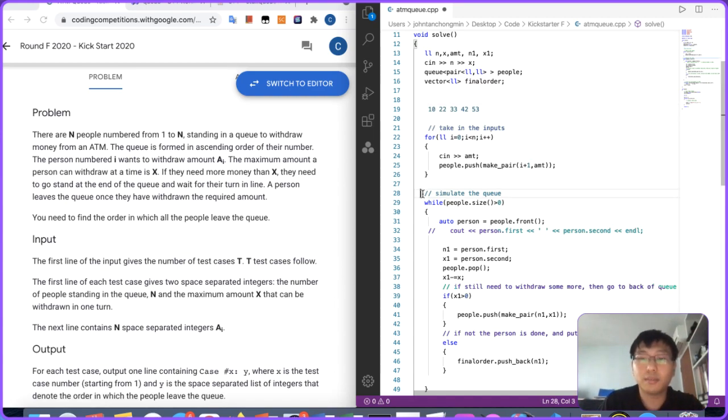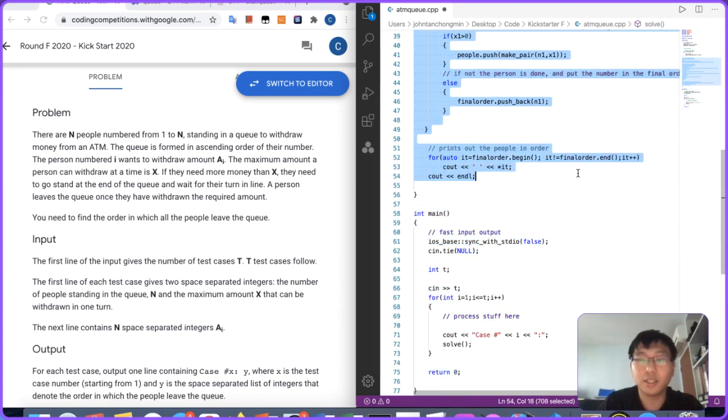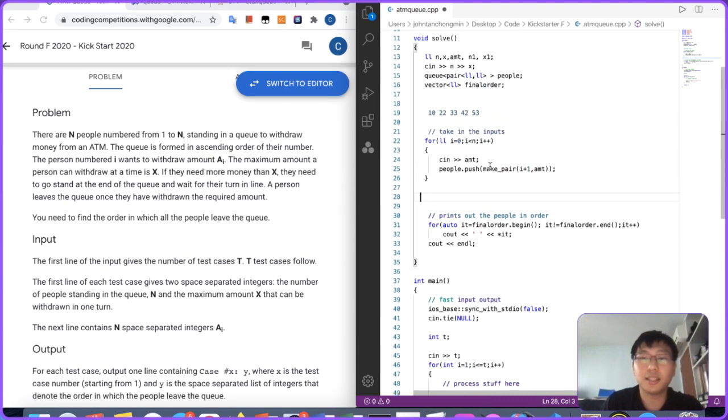So you know what? Let's just scratch this entire thing. Okay, this one's still okay. Let's scratch this entire thing. I don't think I will need to use a queue at all because the queue is a bit too slow for this problem. I believe I can do a sorting algorithm in O(n log n) time, and then this will solve the problem already. So okay, let's think about it.